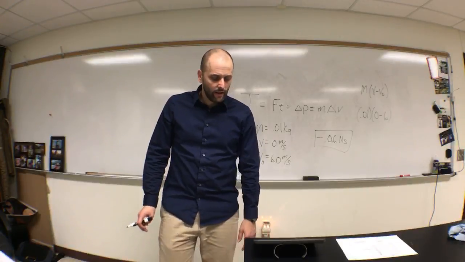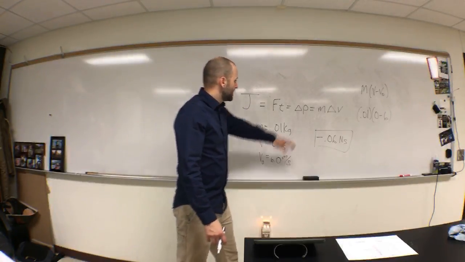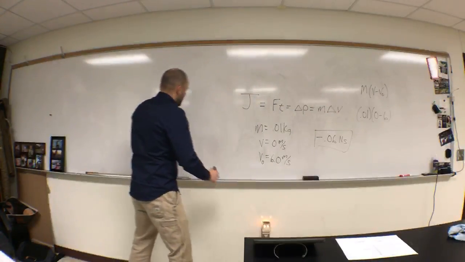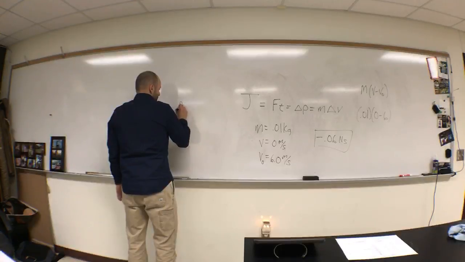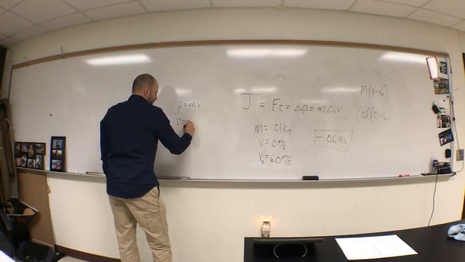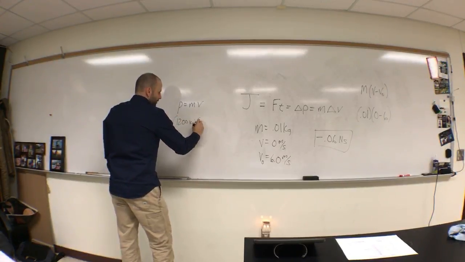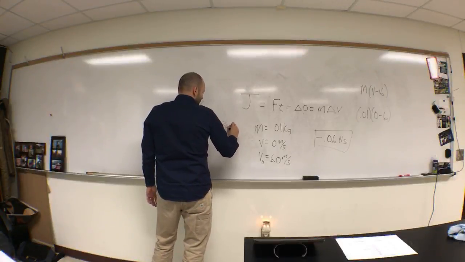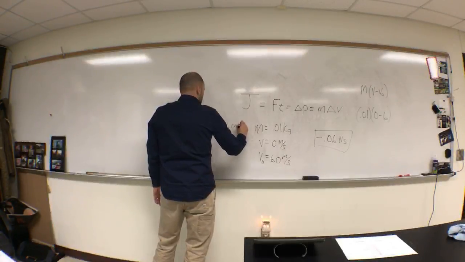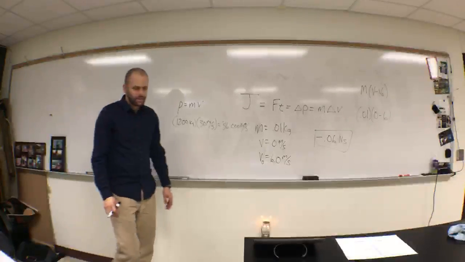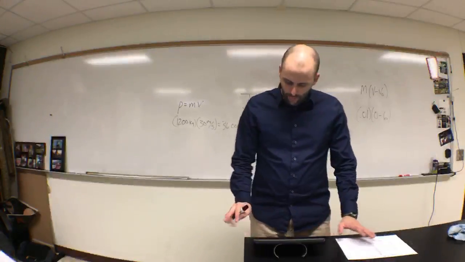Number 18, the equation for momentum is this guy here, but we don't have a change in momentum. There's no change in delta V. There's just V. So momentum is really mass times velocity. In this case, you have a 1,200 kilogram car, and you are moving 30 meters per second. That gives you 36,000 kilogram meters per second. Okay? Hopefully that's pretty straightforward for you, and we can go from there.